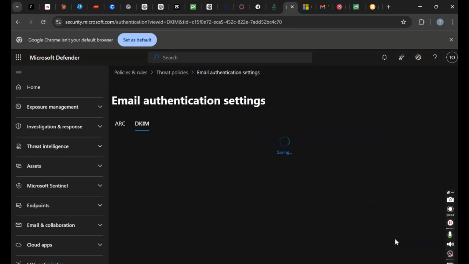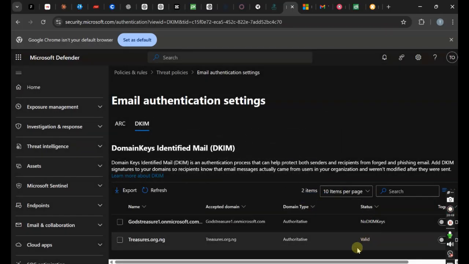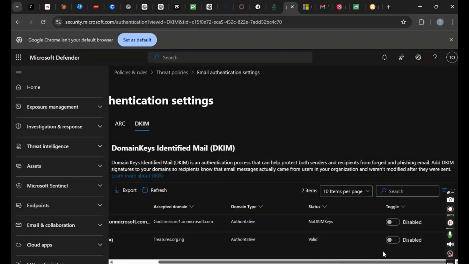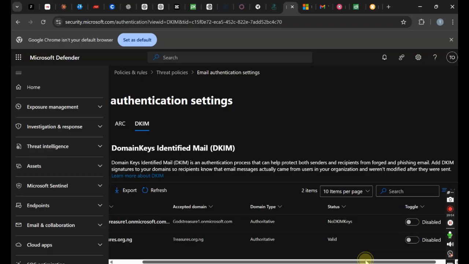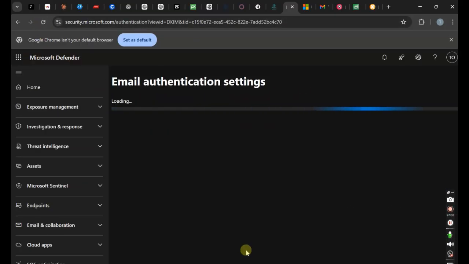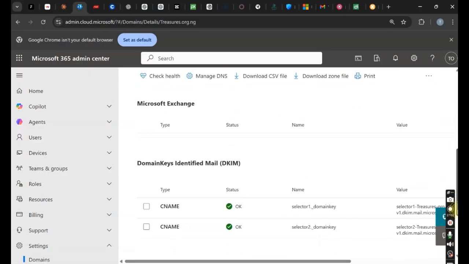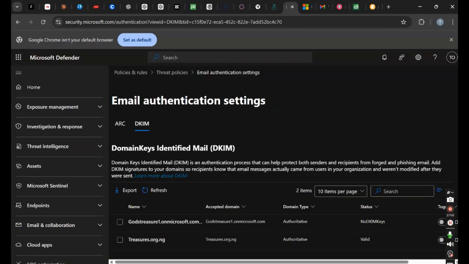to enable this. So make sure you enable this here, because if you do not enable this here, it's not going to do anything in your tenant. That means you just published the record, but you did not enable it. So this is something that has to be done. Yes, you can see it here. You can see it on your tenant, right? Good. But you still have to turn it on here.